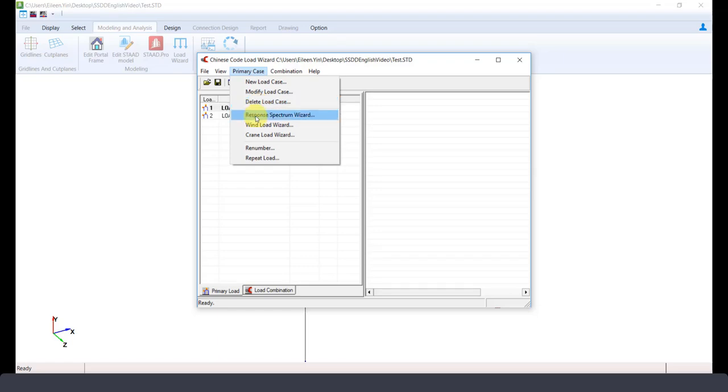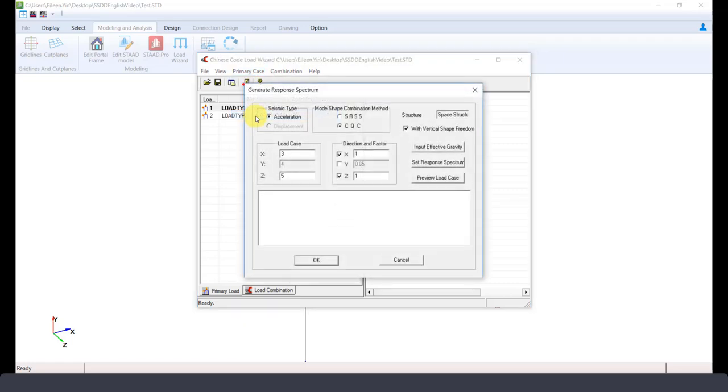Now we add a response spectrum seismic load case. We should select a mode shape combination method from SRSS or CQC. Here we choose CQC.